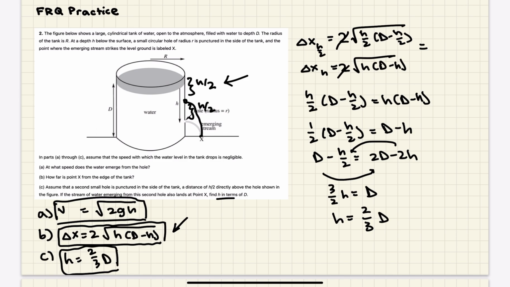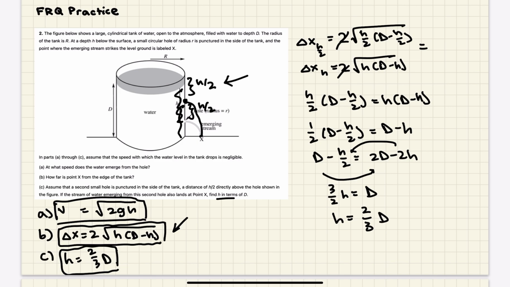Does that make sense? Well, if this is just 2/3 of the entire distance, this is 1/3 of the entire distance. And so it kind of makes sense that, well, this one's 2/3 from the top, this one's 2/3 from the bottom. Maybe something like that's going on. If you try it at home, it actually does work out. Our math isn't wrong. So like I said, A is the only one that requires AP Physics 2, fluids specifically. B does not. C does not. C is just pure math. There's no physics required even.